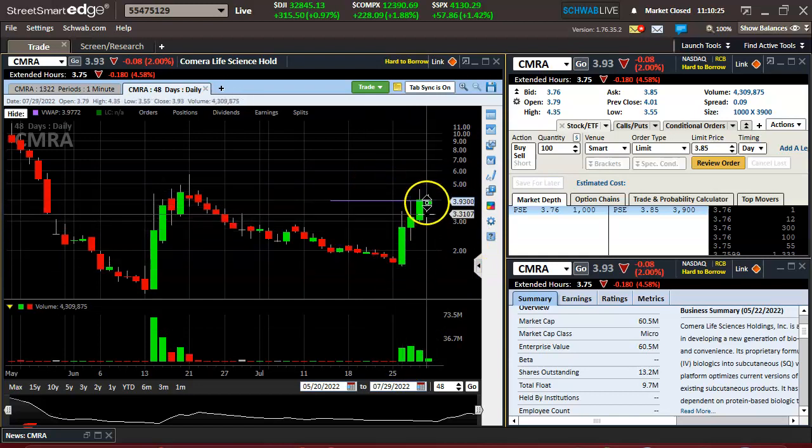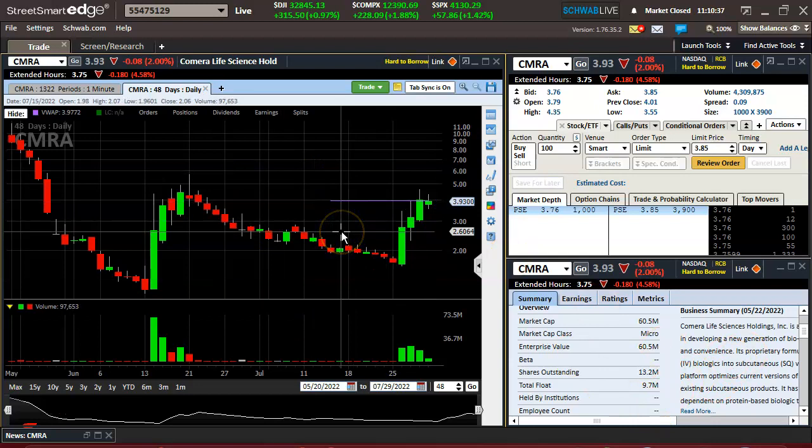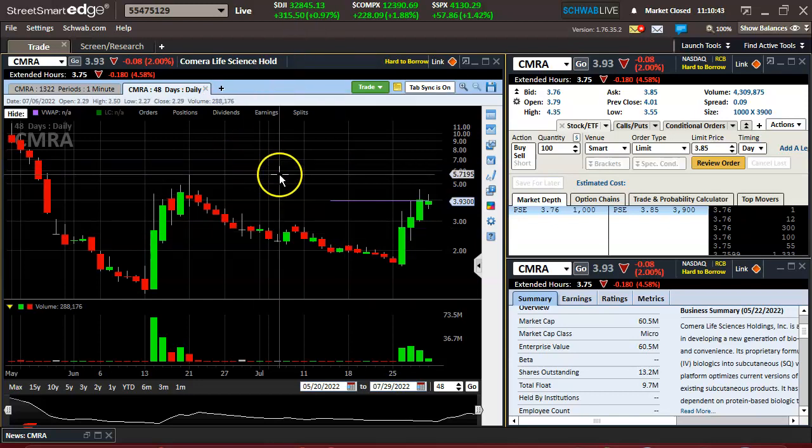We got a consolidation day here. If volume doesn't come back, probably won't be playing the breakout, but if it does and it starts holding these key areas, it's a low float. If the demand is really there, it could definitely have the force behind the play to push it to 6, maybe even higher, mid 5s or so.